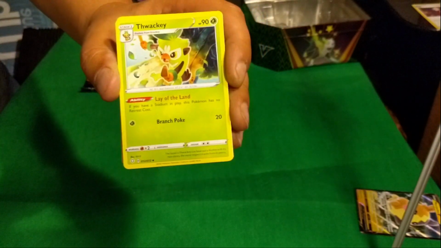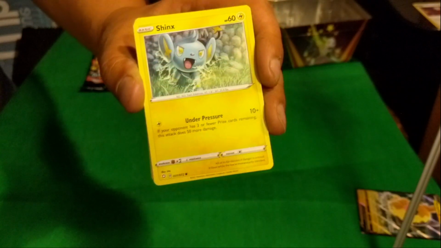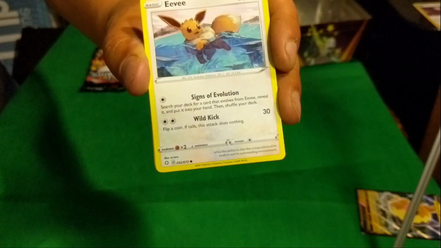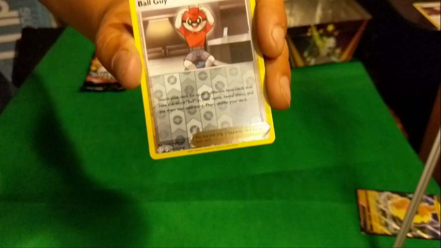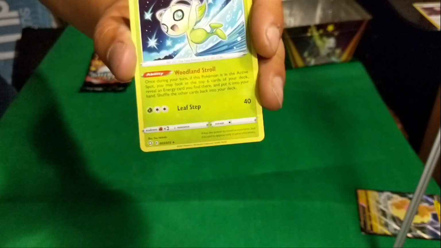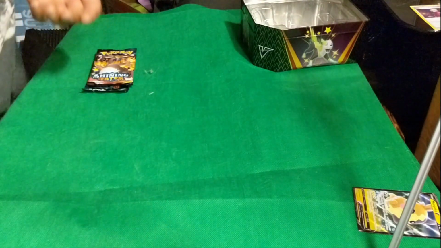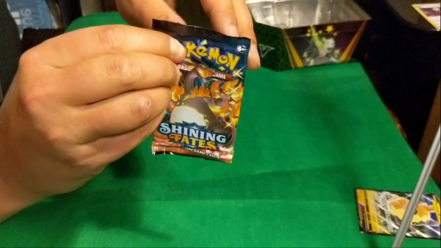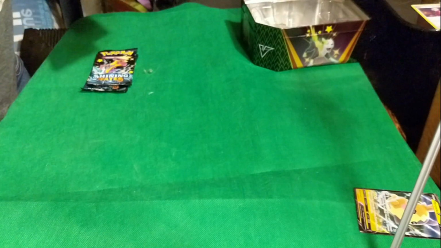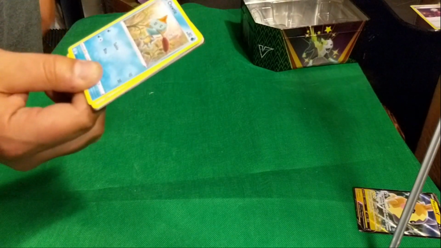Alright, here we go. Dark Energy. Toucannon. He got sticks in his hair. Gym Trainer. Floatzel. Shinx. Rowlet. Eevee. Another Morpeko. Barraskewda. Reverse Holographic Ball Guy, and Celebi. Alright, well, I thought I would be seeing some shinies by now, but who knows? Alright, another Charizard print. Does that mean we're going to get our Charizard? Probably not. I believe. Let me bless the pack. I believe this pack should be blessed now.